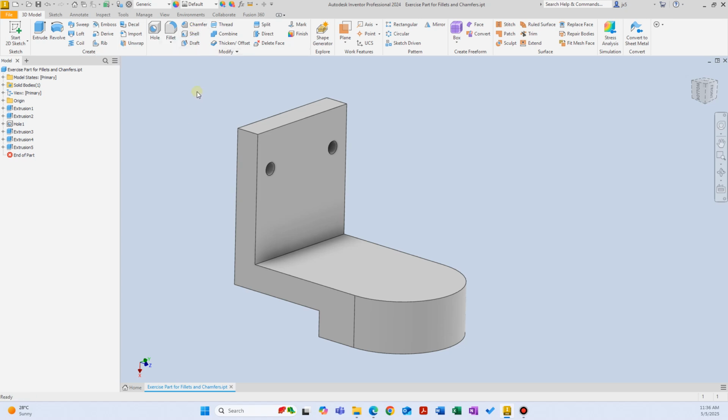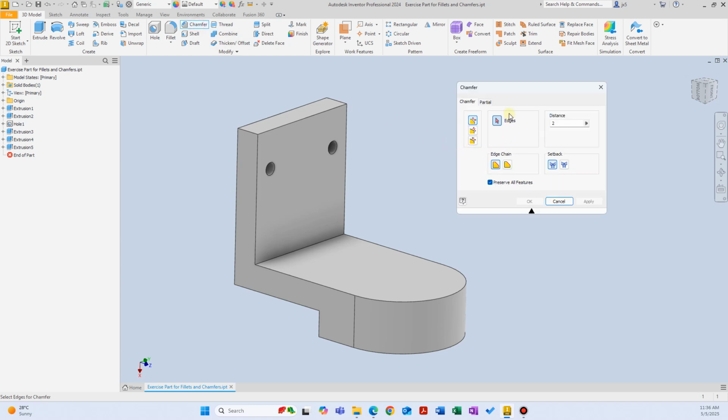Chamfers are used for similar purposes and often covered together in a lot of tutorials and courses. Chamfer is available in the modify menu, but also as a shortcut. You can click on an edge or a corner, and this quick shortcut menu will appear and show you the things that you can do to that corner or edge. In this case, we can apply a fillet or a chamfer. You can access the chamfer feature from this menu as well. So let's click on the chamfer.